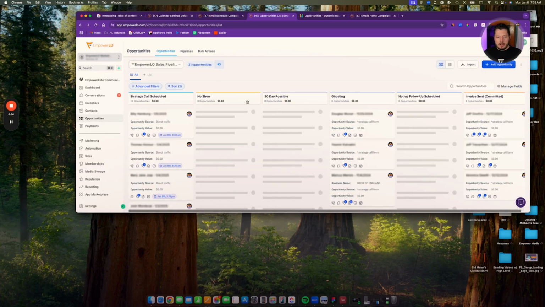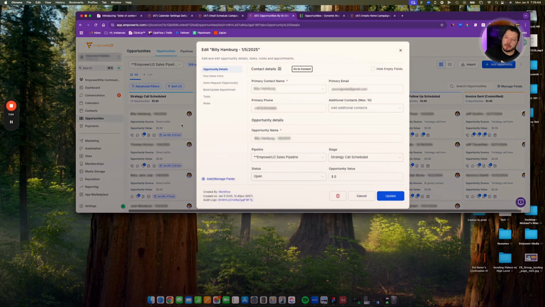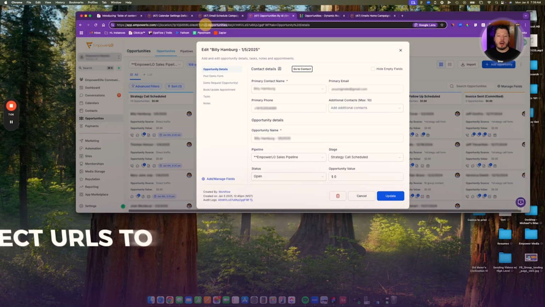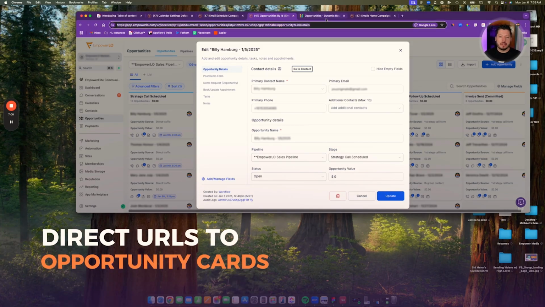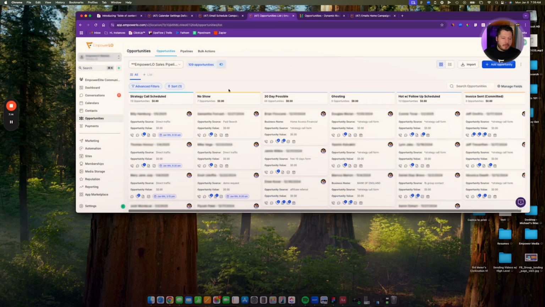By the way, if you didn't know, on the opportunity screen, if you click on the name of the contact, it's going to take you directly to the contact. If you click on the white space, it opens the opportunity. This did not used to have a URL that you could share, right? I don't remember exactly what it would say. Of course, this always happens anytime they change something. I don't remember exactly what it used to do. I believe that it used to just stay like this, no matter what opportunity you clicked on.